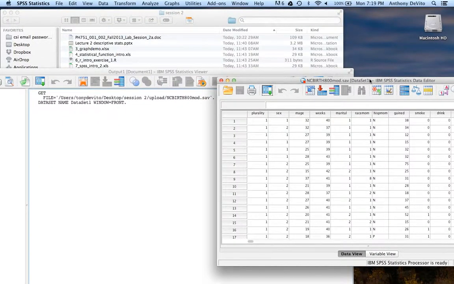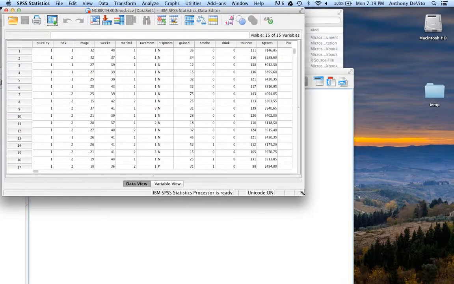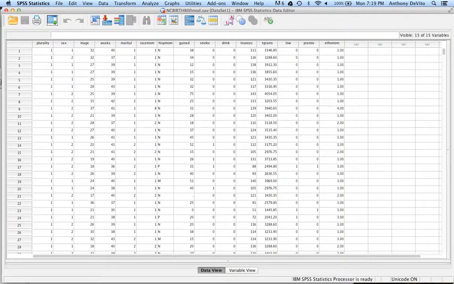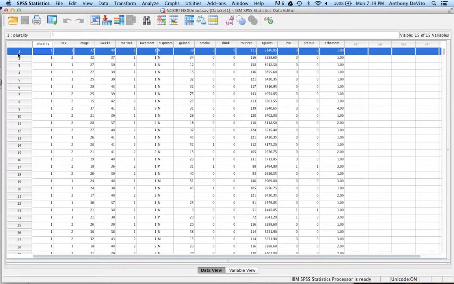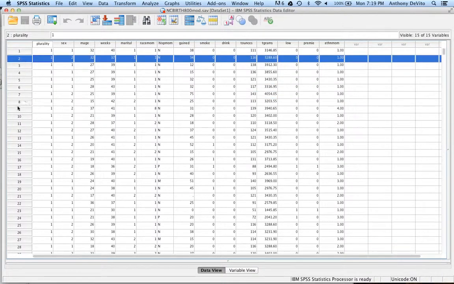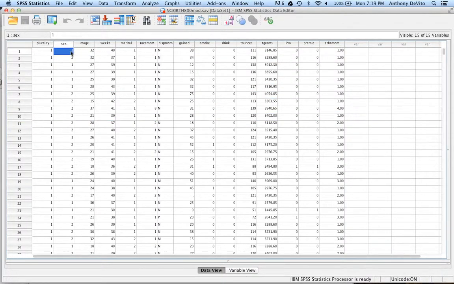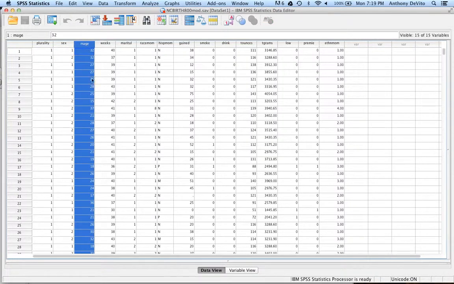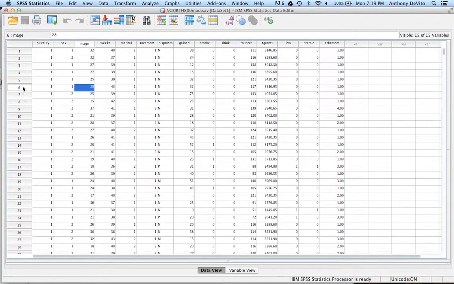Now your data set is displayed, as I said, very similar to a spreadsheet, except this is more of a database. Each row represents a subject, a person. One may represent male, one may represent female. We don't know at this stage, do we, just from looking at this? MAge is the variable name for the third column. That represents, of course, we can probably figure that out, the mother's age, right? This mother number 6 was 28 years old, number 7 is 25, and so on and so forth.